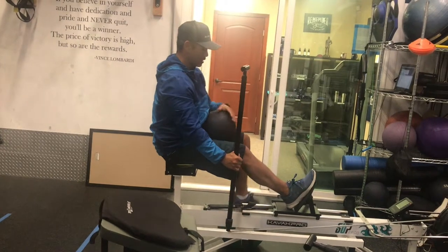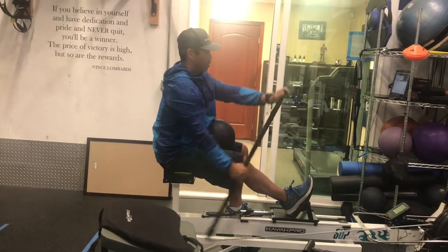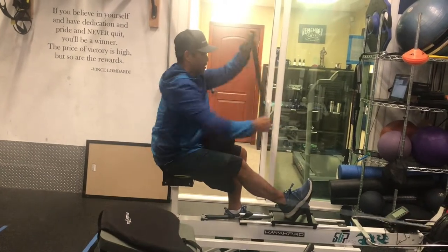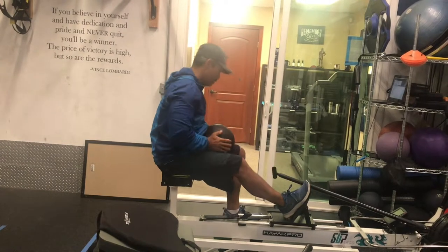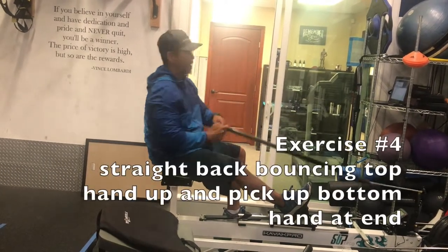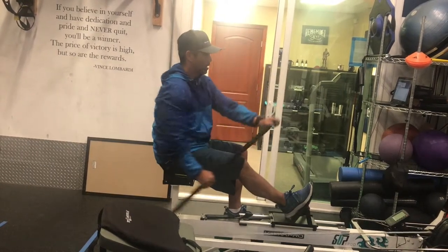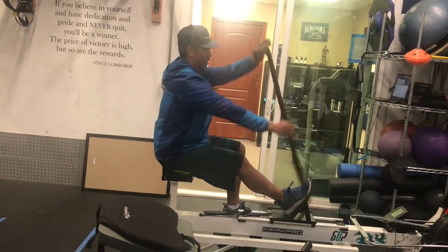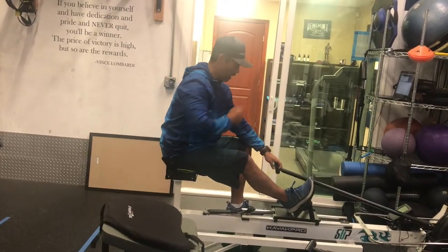So again, the emphasis is making sure that you're planting with that heel up front. Boom. Boom. Boom. Okay? Keeping the body tight the whole time. Then you'll drop the ball. Back, work it the same way. Imagine the ball is still there. That's what I call the don't crush the baby workout.